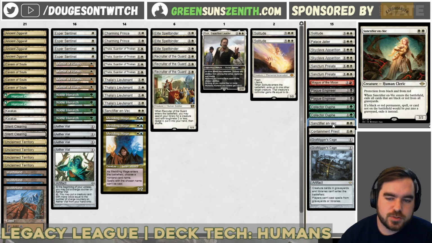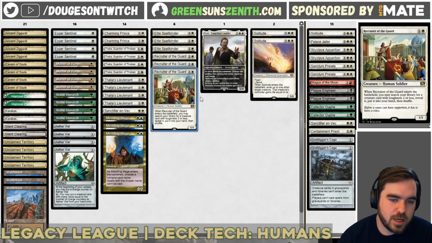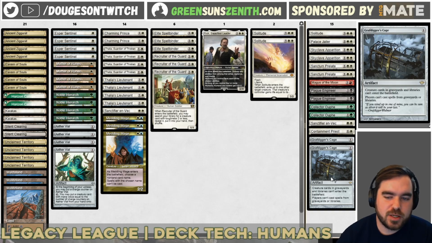I do have an extra Sanctify here, just so I can see it in the matchups where I want it, but I think that for graveyard hate, you could just go with either a third Grafdigger's Cage, or something like Fairy Macabre, which you can still find off Recruiter of the Guard, which is fantastic, and just plays around some of the other hate that you might see.